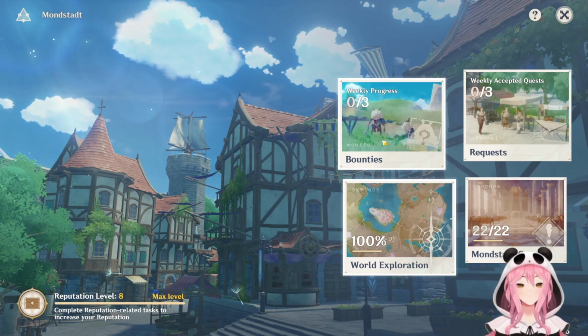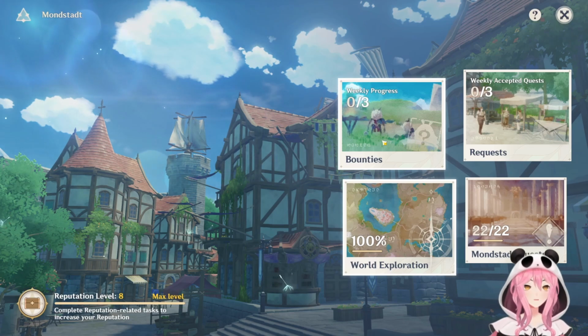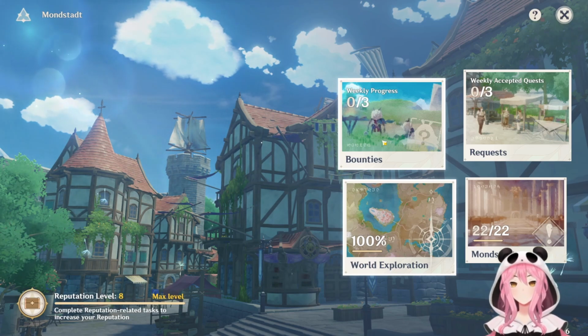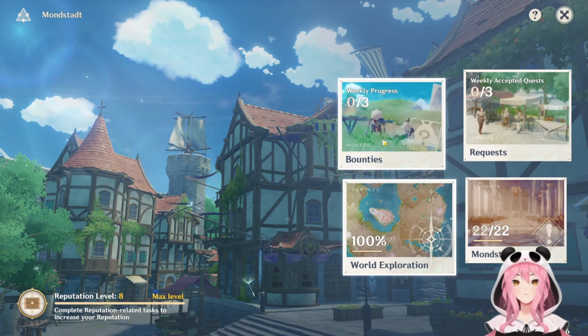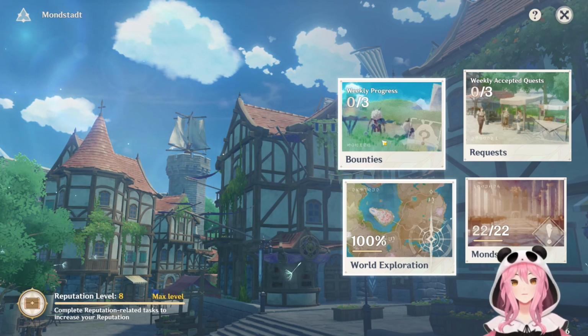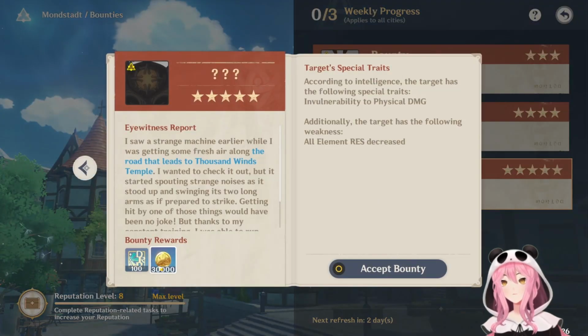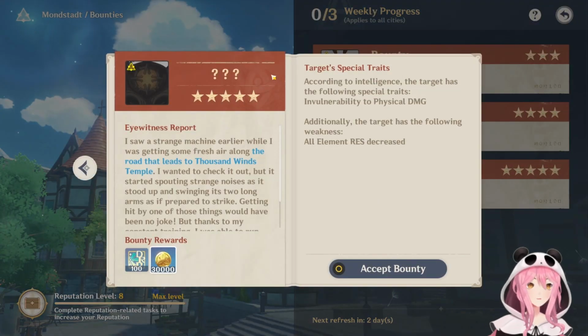However, you also have a time limit to beat them in, but the time limit is very generous, and don't worry, you could have a really bad team and you'll still probably end up beating it before the time limit. But the point is, doing these bounties at the max difficulty will reward you 30k Mora. And you do 3 of these, so that's almost 100k.